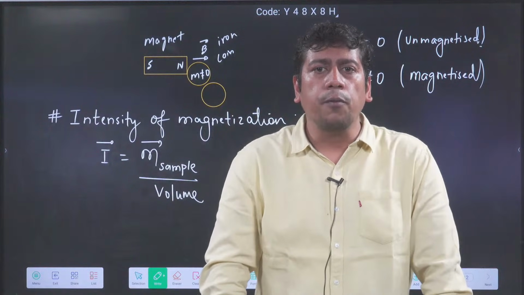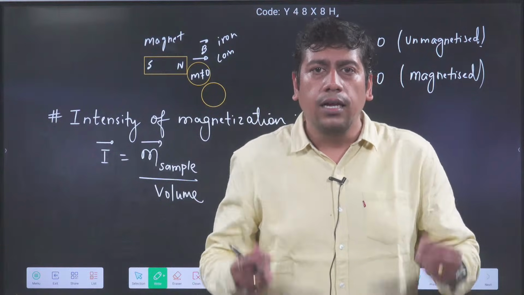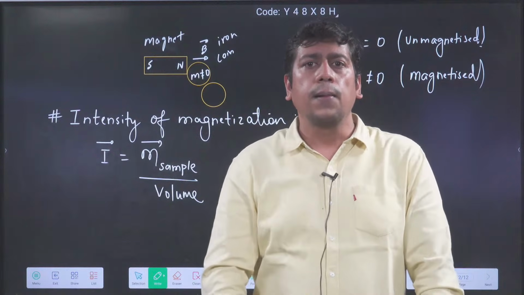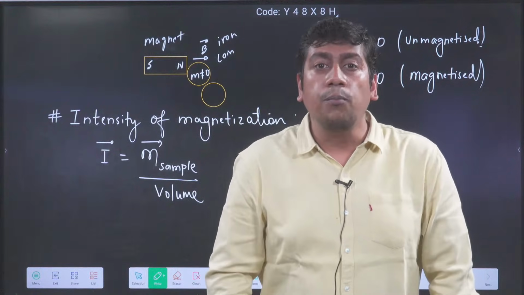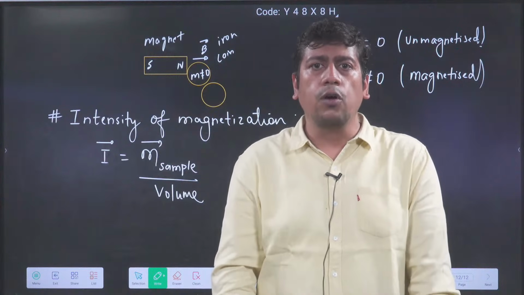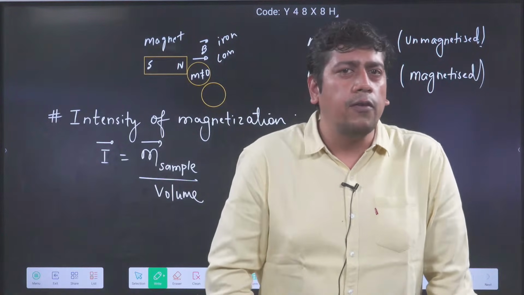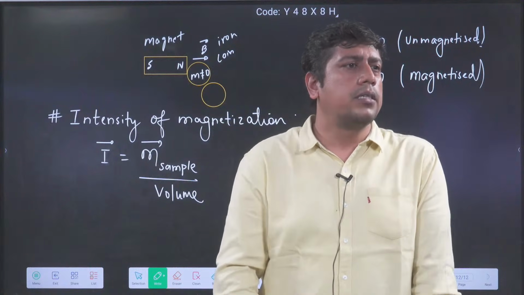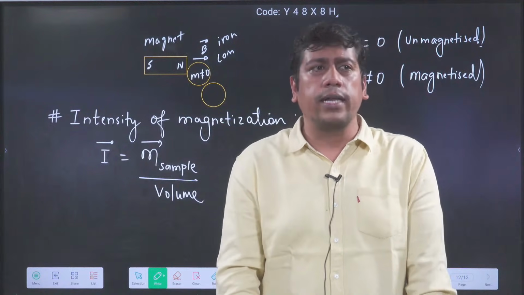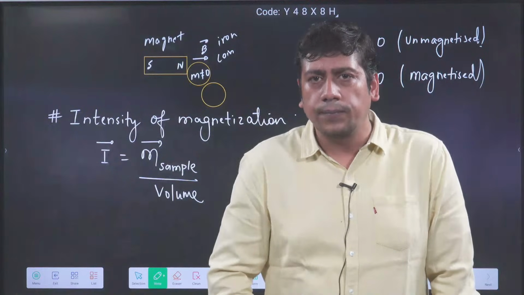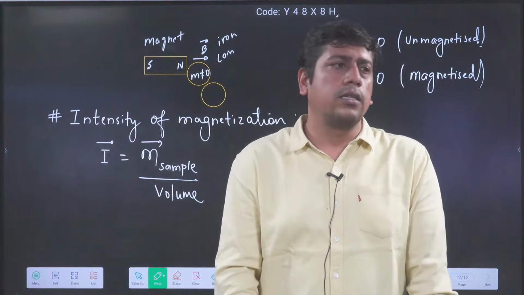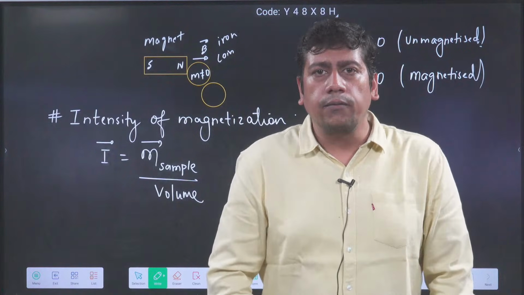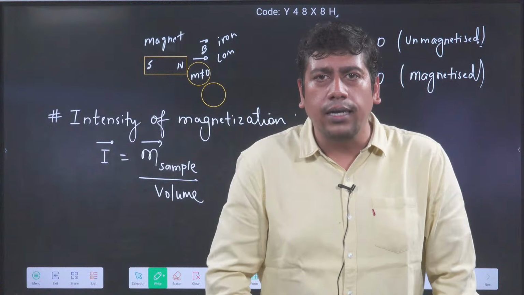So understand, we are not talking about the sample, we are talking about the material. Material, which one is heavy? So we will not talk about the mass there. If you're talking about the material, we will talk about the density. Equal volume we take, then which one has more mass, right? So when you talk about the material, you talk about the density.